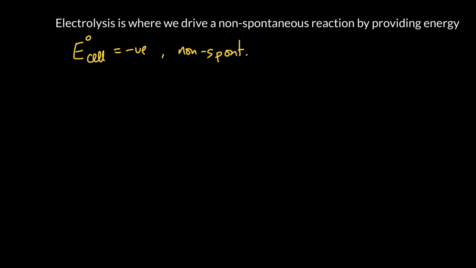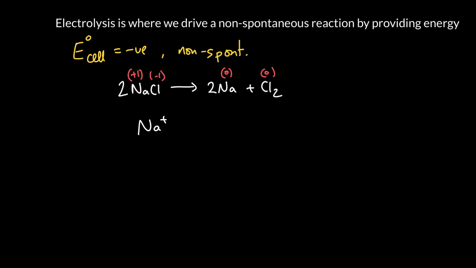So for instance, let's say we want to take sodium chloride and convert it into sodium and chlorine. And that's a redox reaction because sodium in the ion form is +1, chloride is -1, and elements have an oxidation state for each atom of 0. So we can see that the sodium has gone from +1 to 0 in oxidation state terms, and so that must mean that we have gained an electron there. So it's been reduced.